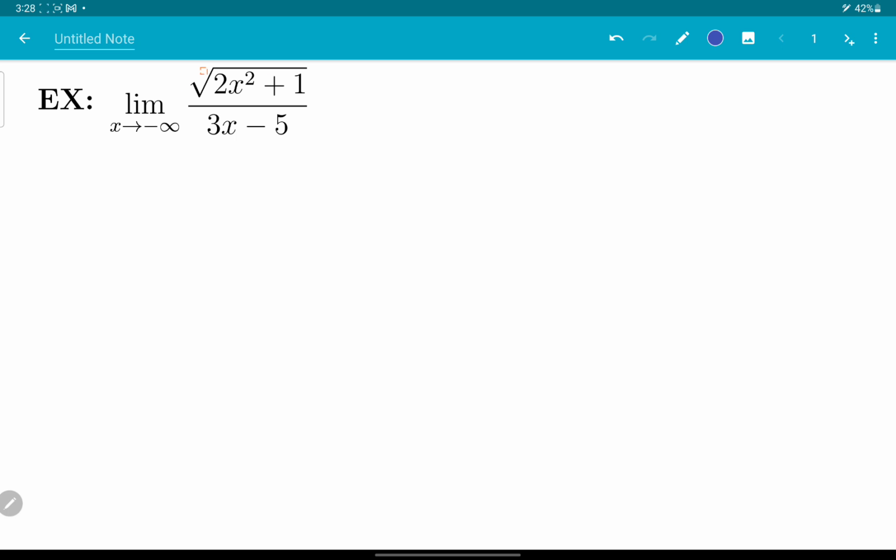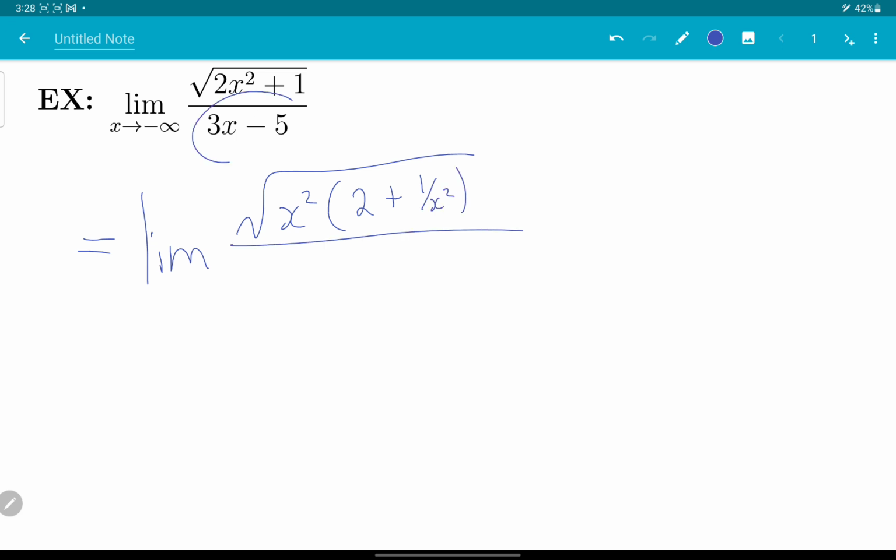But when I bring it out, I got to be very careful. Very careful. So what do I do first? Well, x squared comes out. I get 2 plus 1 over x squared, all divided by, down here, I'll factor out an x. Because again, I'm sensing that there's going to be some cancellation. This x, I'm hoping to cancel it because I got x squared under square root. I'm sensing some cancellation with this x down here.